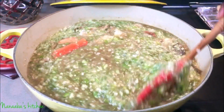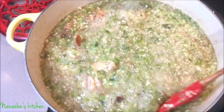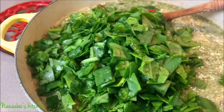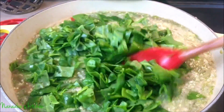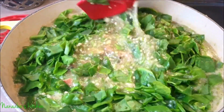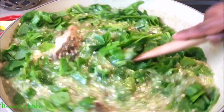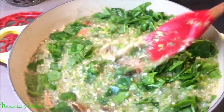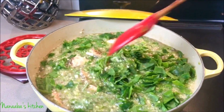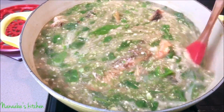Now I'm not going to be adding any kanwe or cow or any baking soda into my okra today to enhance the draw. Because I blended it, I don't even need that ingredient. Now I've also just added my fresh spinach, and we are almost done cooking, y'all. We're gonna cook another 15 minutes just to get the okra and the spinach cooked through, and then I'm going to introduce some more fresh flavors.